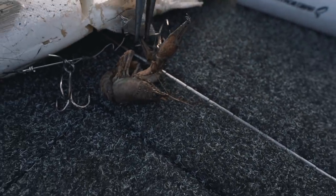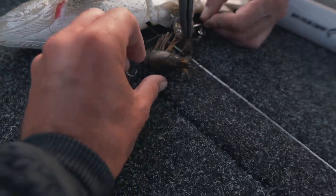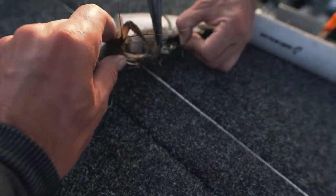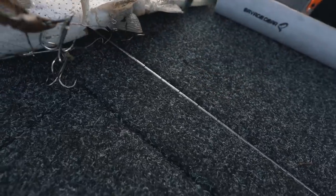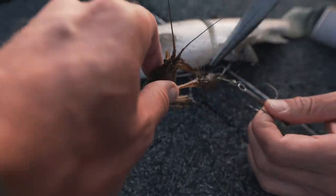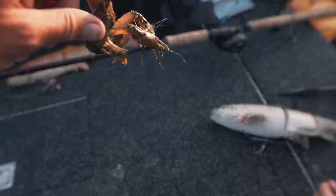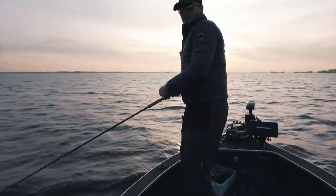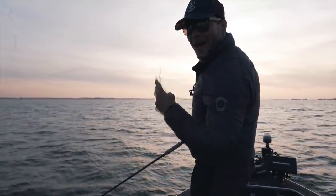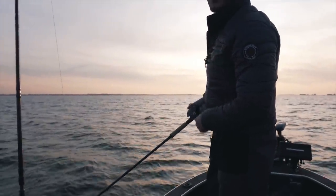And no, another one. I got you. Good bass. Yeah, he's grabbing everything. Yeah, just open, yeah, that part. Bye-bye. Oh, not a good fish. It just doesn't end today.